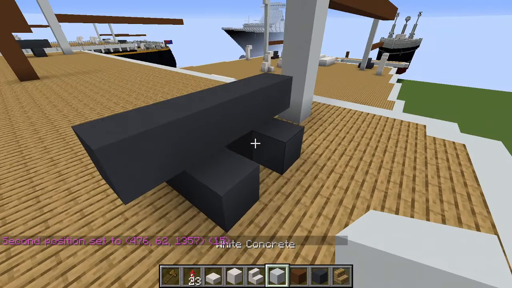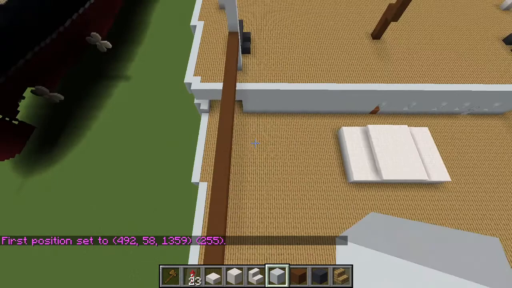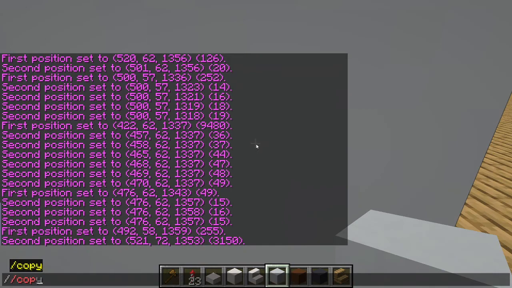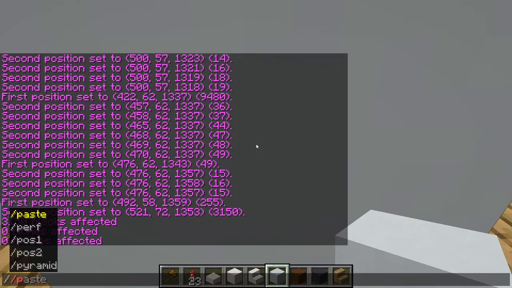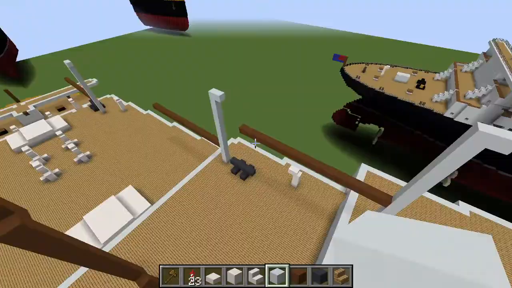This is just /POS1. And here's POS2, because I can do that. Here's copy, and then I'll paste it here. Paste. It's the same design of a crane, just built the same way. There you go. Now that's how it should look.